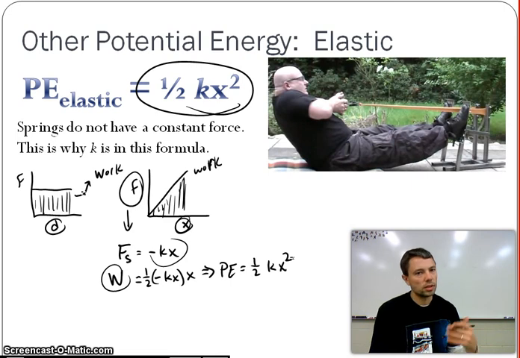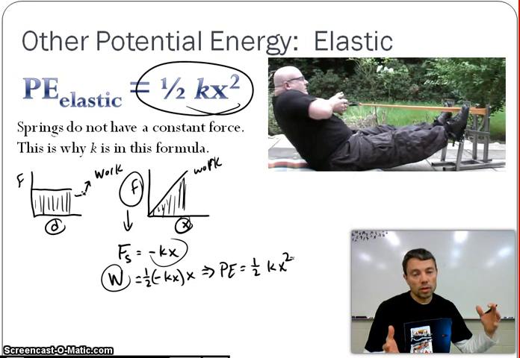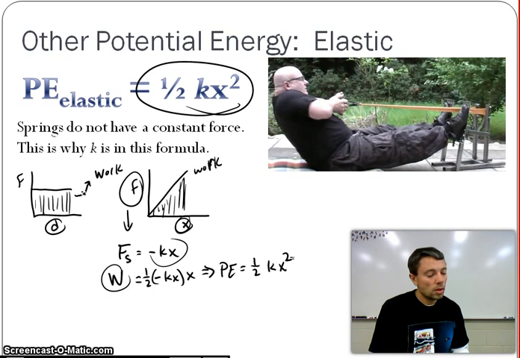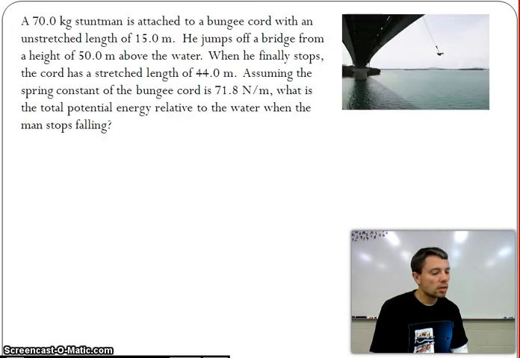It's a scalar quantity. It doesn't necessarily have direction. Even though work could be negative, so we could have negative work, that's typically the case, that we're always talking about it in terms of a scalar sense. So in other words, potential energy is always a positive number. We lose some potential energy, we gain something else, because it's a transfer of energy. All right. So now let's look at a typical problem involving elastic potential energy.